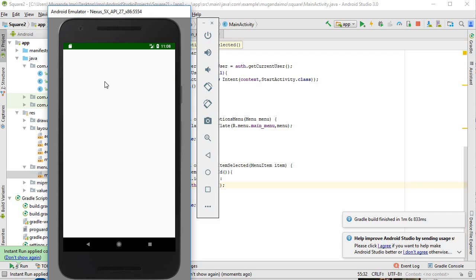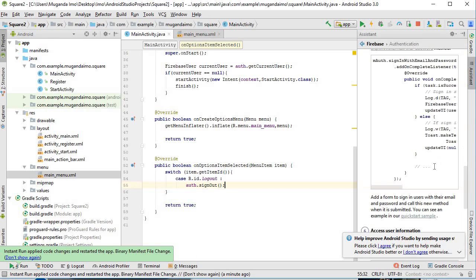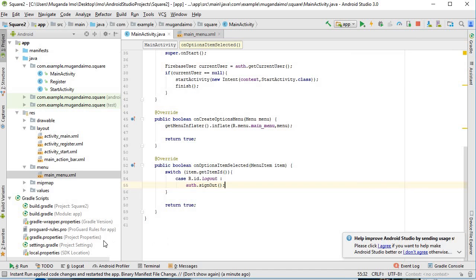Alright, it's opening. There we go. So there's the bar that we just added, and here is the menu that we created. When we click this, there are many items. So I sign out and nothing happens. But in fact, something did happen. I have signed out from this app, but the UI is not updating. If you go to the assistant, you keep seeing this one line of code, update UI. That is to switch it to whatever activity it should be in, but that won't happen automatically.